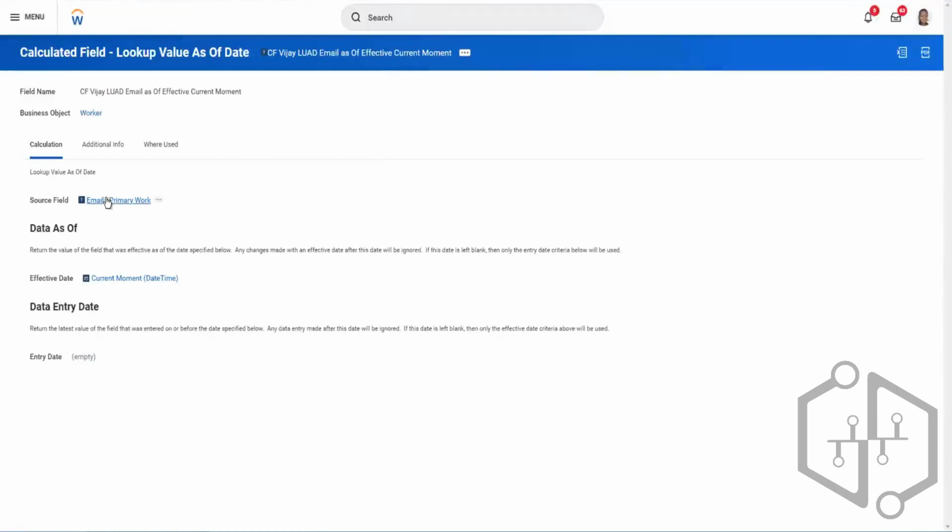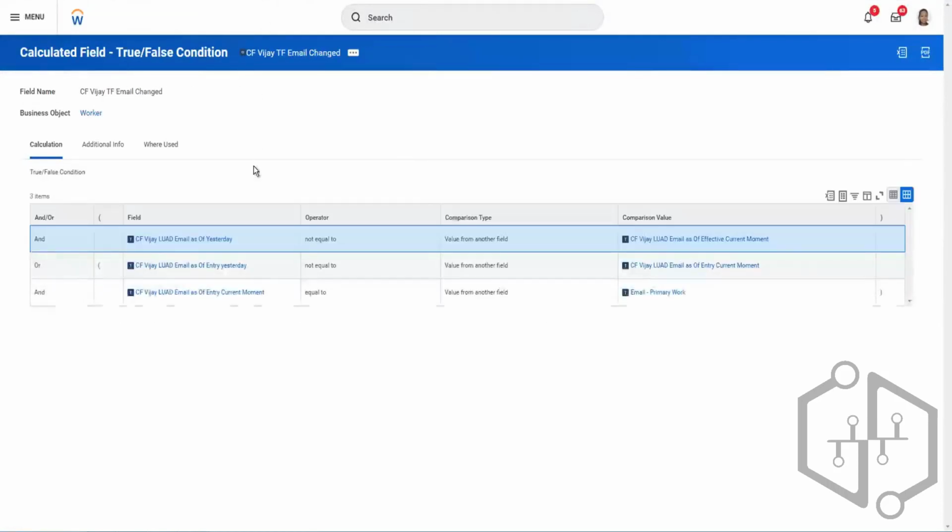If the effective value of the email is not equal to the current value, then it is going to return true. That means a change happened in the system for this particular worker on their email field. This condition is working fine if the changes are normal.